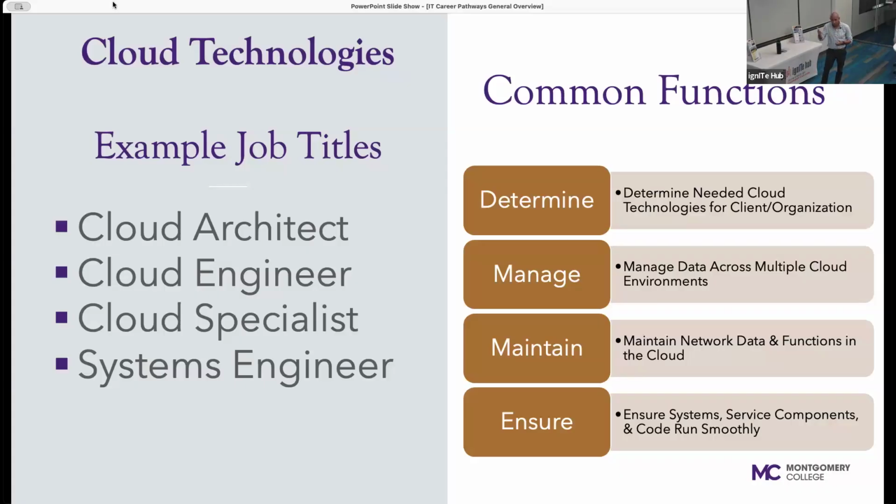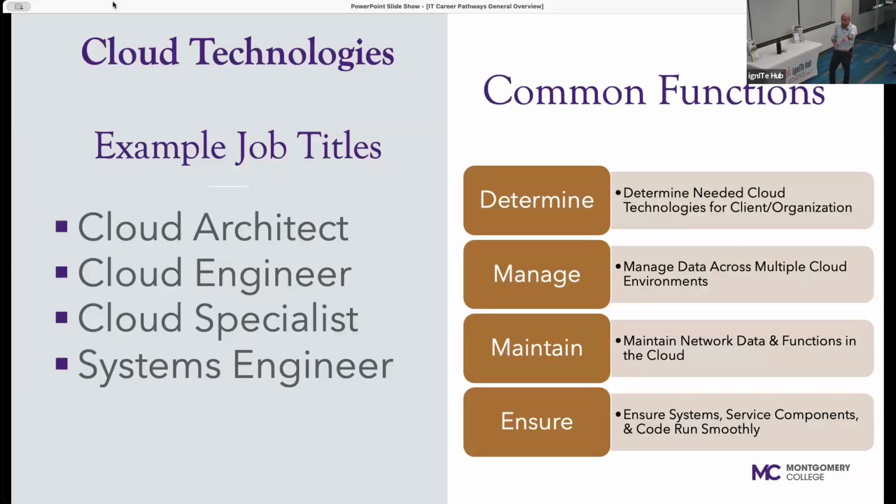So, number one, you need to determine the needs for the cloud for the organization. What is it that we need? What is the best product, the best service to fill that particular need? And then you need to manage that data. Now your data is not only on your network. Your data resides here and a little bit in Amazon and a little bit in Microsoft. So how do you manage the access to all that data and make sure that it's secure, ensure that the system components can route smoothly, and how do you secure the data?